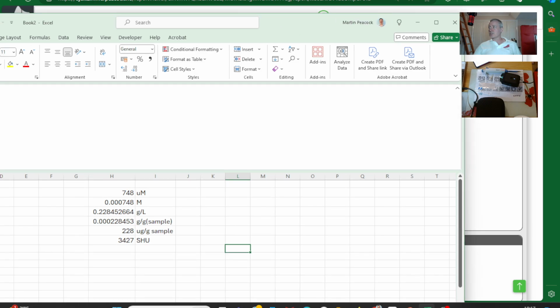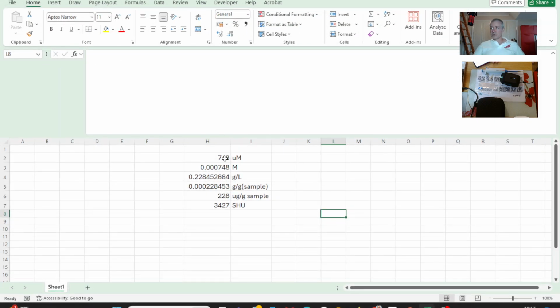With that said, now I'm just going to do a quick calculation. So I'm just going to drag on a spreadsheet real quick. So let me just take that result, which was 587 micromolar. The first thing that the app is actually doing is converting it into molar. So micromolar into molar, just divide by a million. Then we do into grams per litre. So just take the molar concentration and times it by the molecular weight of capsaicin, which is 305.418. Then because that's grams per litre at that point, we then divide that answer by a further 1,000 because there's 1,000 grams in a litre.